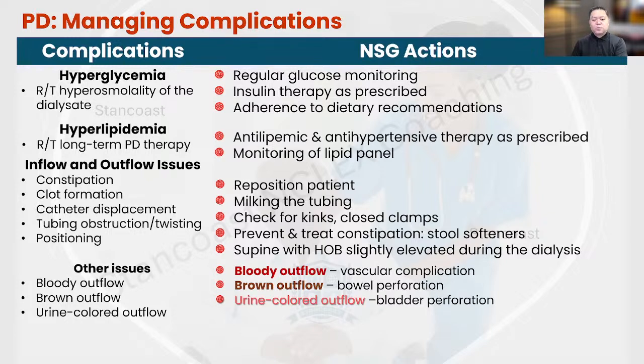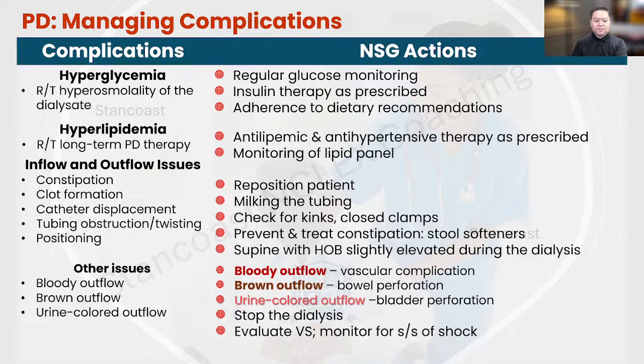Now, another is when there is yellow or urine-colored discoloration. Well, that simply means that there is now bladder perforation. That is not good as well. Again, that will call for an immediate stop to the dialysis session, call the provider right away, and monitor the patient. Okay? We're going to have to check the patient for any manifestations of shock.